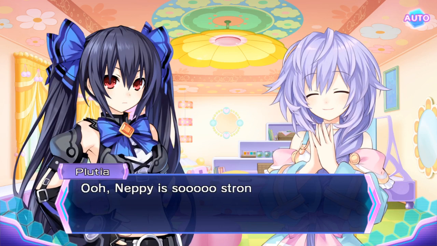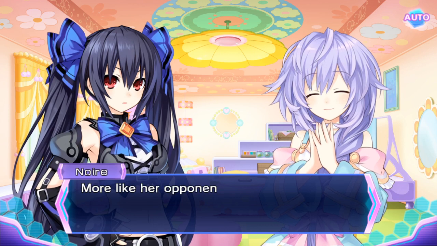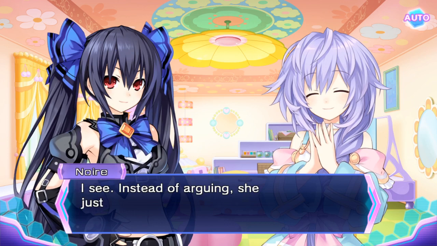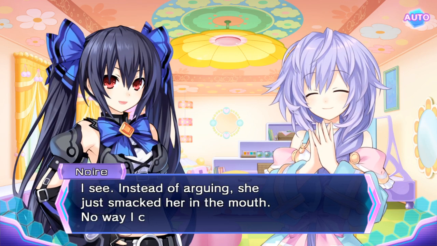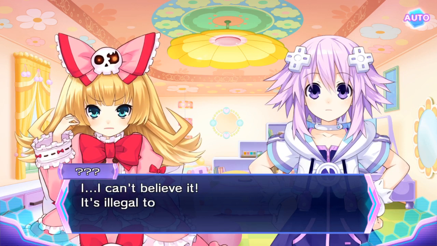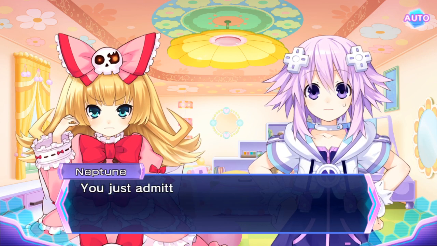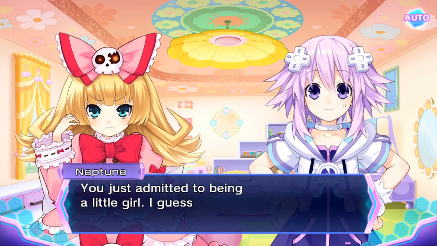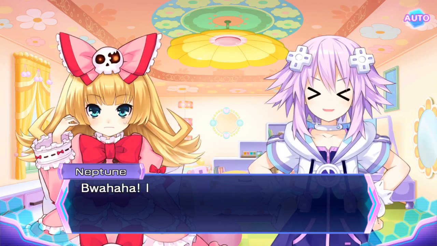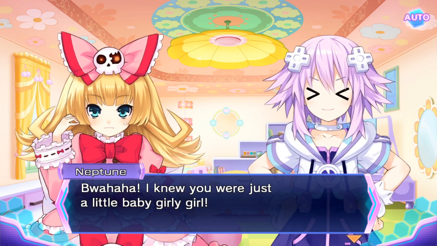Ooh, Nappy is so strong. More like her opponent is embarrassingly weak. I see. Instead of arguing, she just smacked her in the mouth. No way I could have done that. I can't believe it! It's illegal to hurt little girls! You'll pay dearly for this! You just admitted to being a little girl. I guess I win. Oh my god. No, that was just... I knew you were just a little baby girly girl.